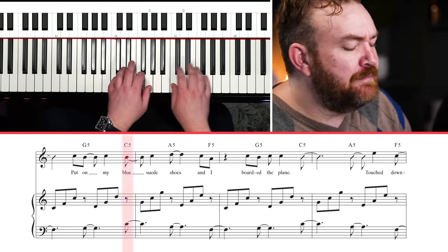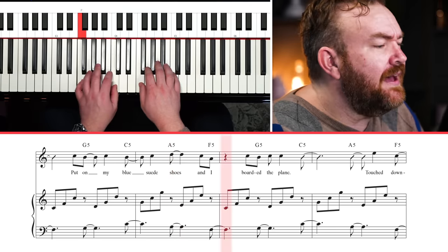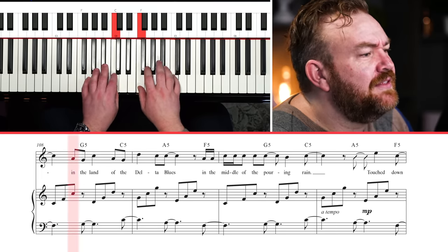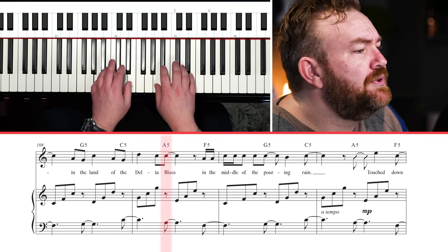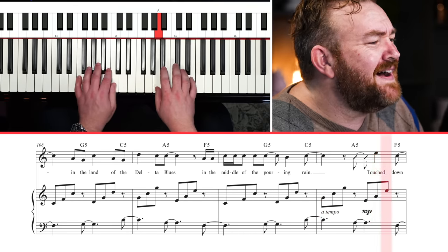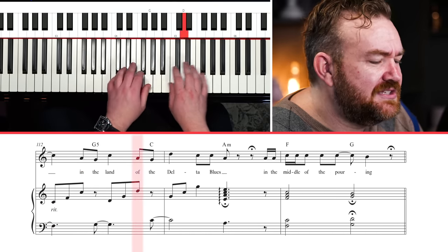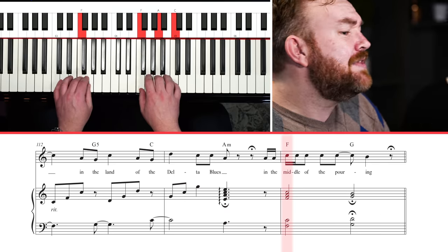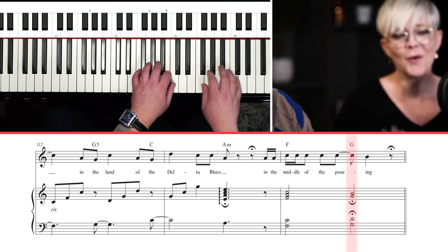Put on my blue suede shoes and I boarded the plane. Touchdown in the land of the Delta Blues, in the middle of the pouring rain.